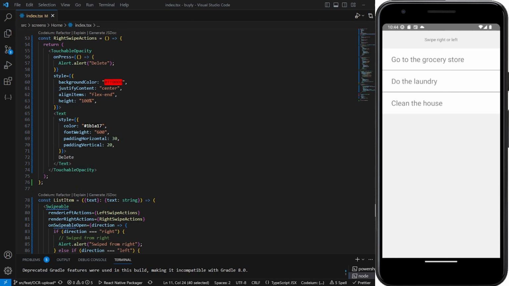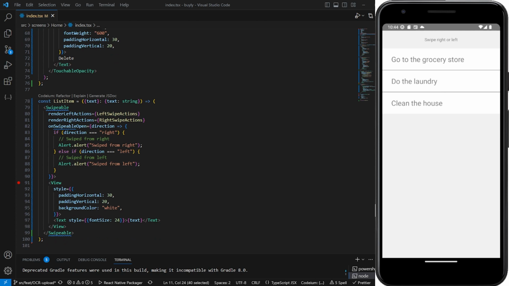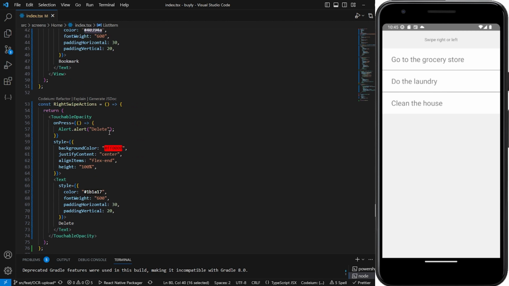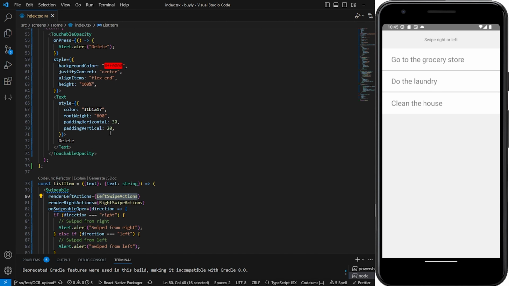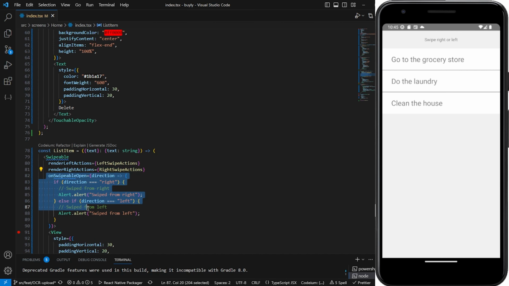So here what happens is that you have this render left actions and render right actions. This is where you can define your function to do whatever you want when a certain action is being acted on. So this is where you actually do that action.